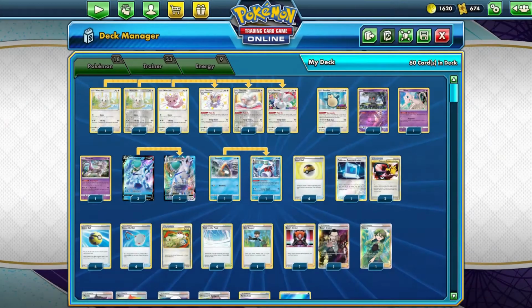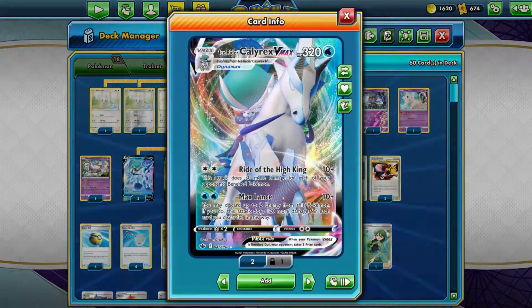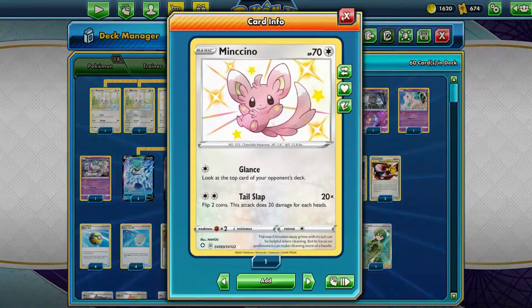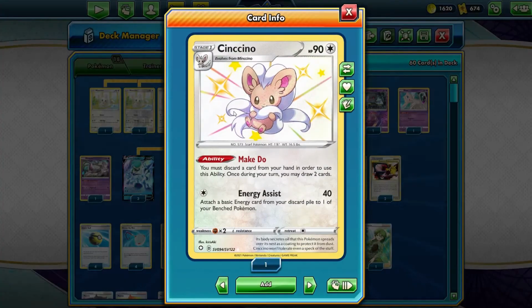He can do a lot with just 2 water energy. And it's so fast and easy to pull off. Turn 2, you're like, bam, let's do this. So, you know, you got the VMAX. We have this little cutie here. This little cutie, the Cinccino, who becomes the Cinccino with Make Do.